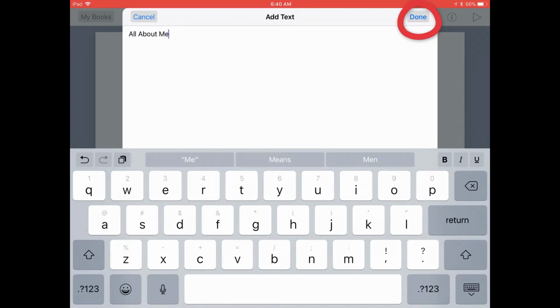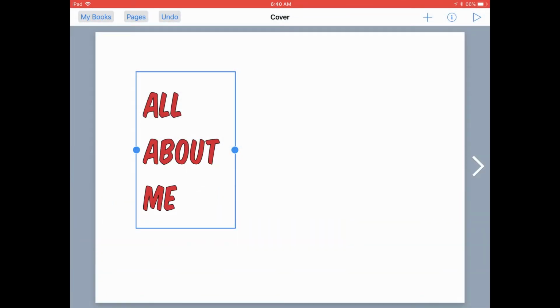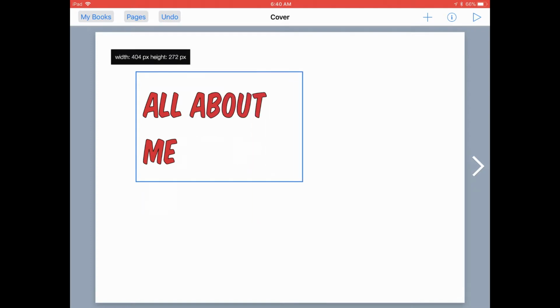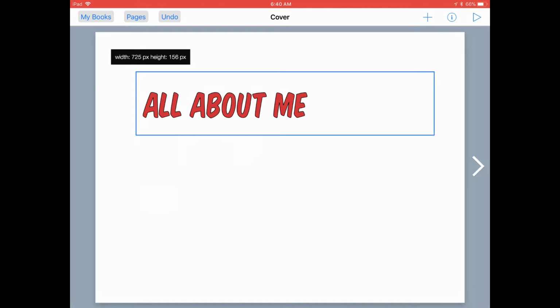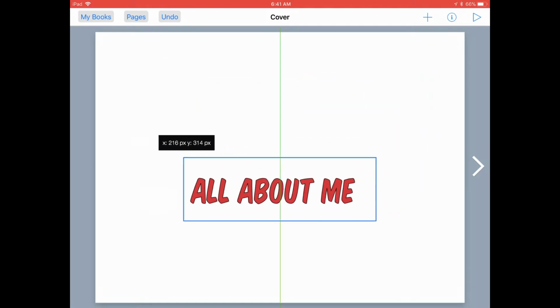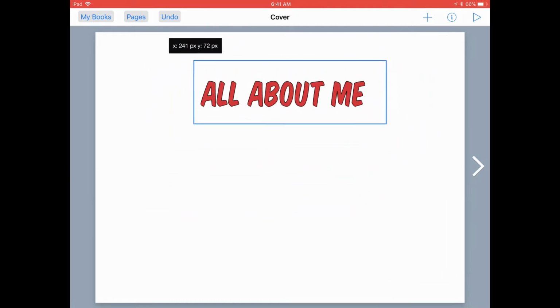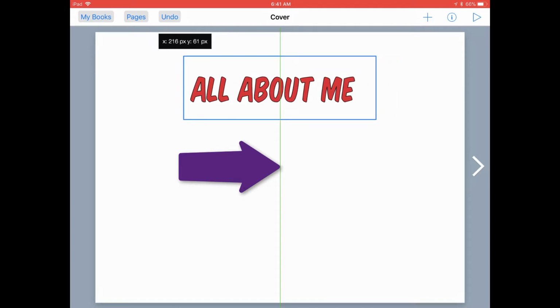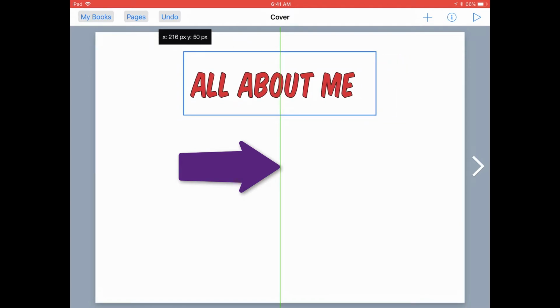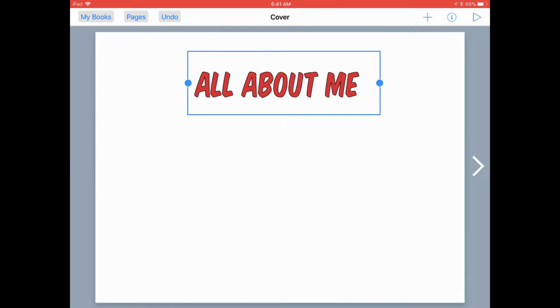Once you're finished typing your title, go ahead and tap on the Done button in the top right corner. And you can see that text is added to your page. While that text is selected with the blue handles in the blue box, you can tap and stretch and pull on those blue handles. You can move that text around the page. Again, you could use the guides to vertically or horizontally center it, or do whatever you want. And to get rid of those blue handles and the blue border, go ahead and tap anywhere on the page.